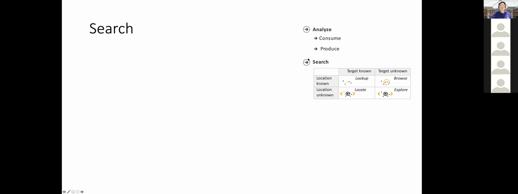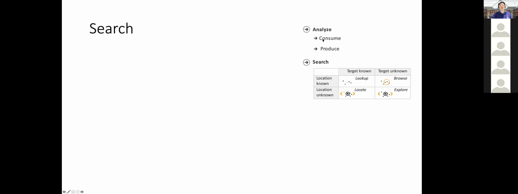So now we're going to move on to the next part, which is called search. If you remember, and you probably don't because we have been introducing so many things in a short period of time, search is one level below analyze, in the sense that all the analyze tasks are most likely to involve some type of search.